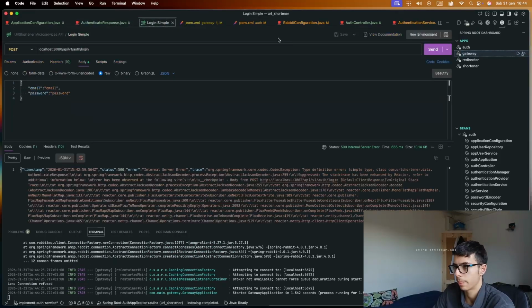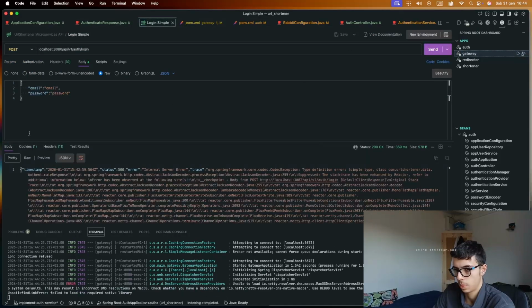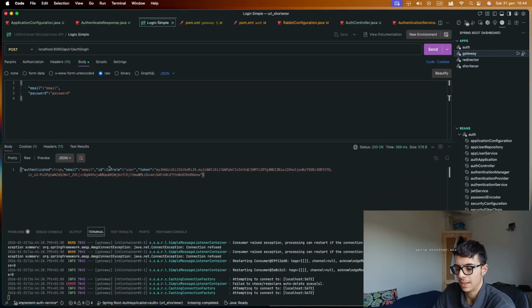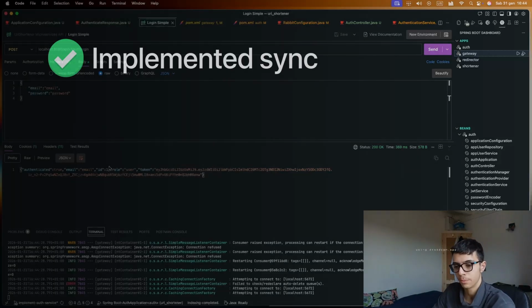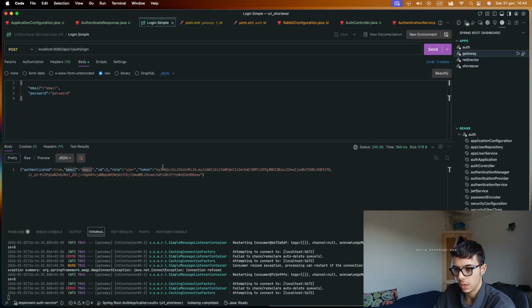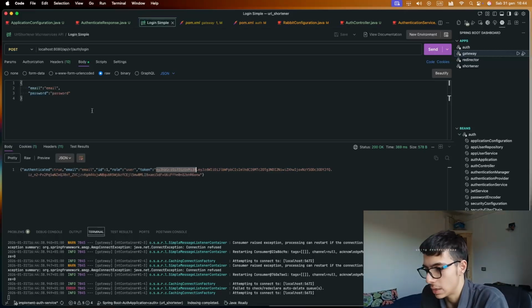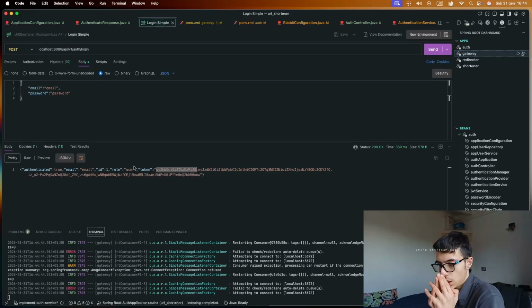Okay. And here we go. We have the user successfully logged in. So we only need a stupid no-args constructor, but that's how coding works.